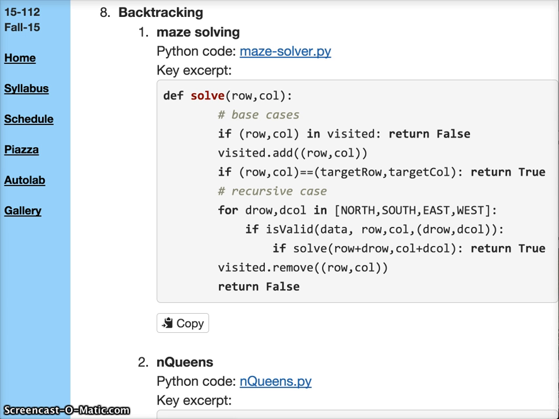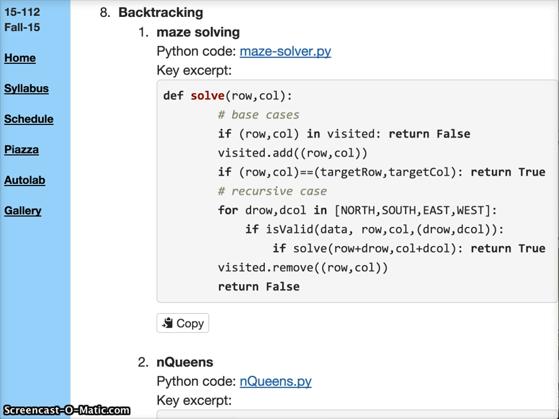Essentially, what we want to do is try every possible direction or every possible move that we can make in the puzzle, and if we ever reach the solution, then we know that we're doing the right thing and we say yay. However, if we ever get to a path which leads down to a dead end, then we essentially say, okay, this was not the right path to go down. So now let's try going down some other path, taking a different left turn somewhere up ahead or previous.